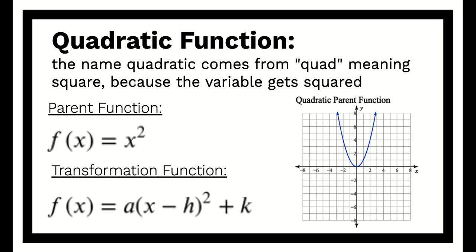Okay, so if I become negative, that reflects it across that x-axis. And then if I change that whole number, the larger it becomes, the skinnier that graph becomes. That h value is going to move it to the left and to the right. And that k value is going to move it up and down on the graph.